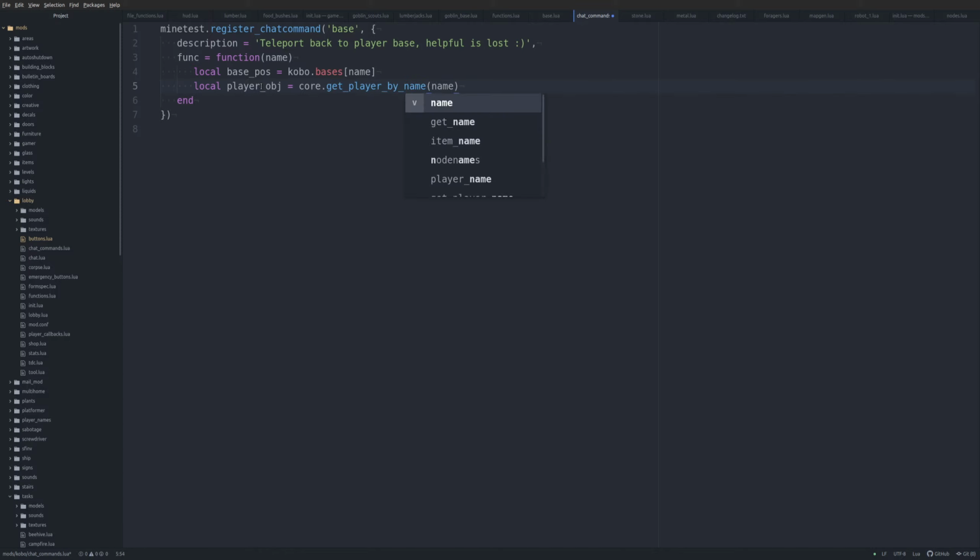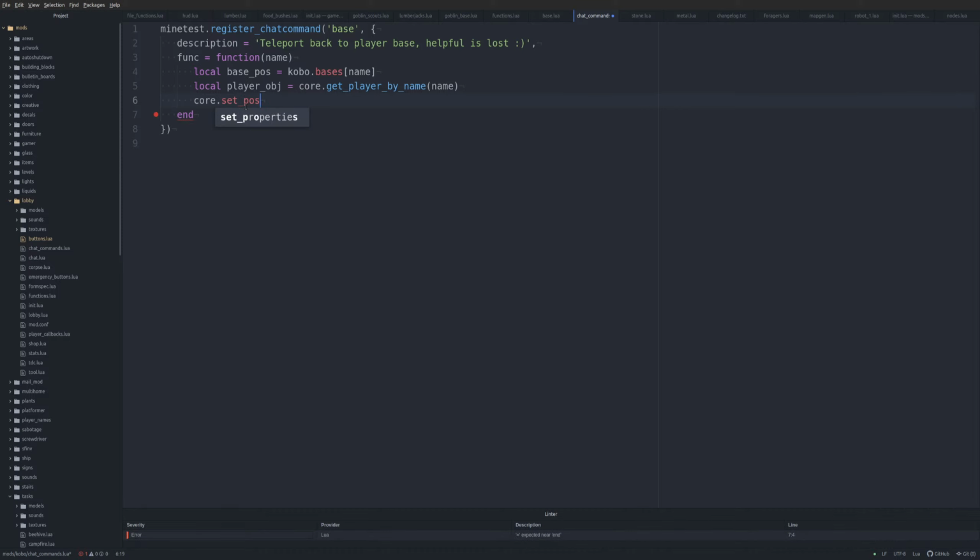And then we need to do core set, I don't know what this one's called, set player position or something like that. Set position. And this is available for object reference. Yeah, that should be what we want. Core set underscore position.